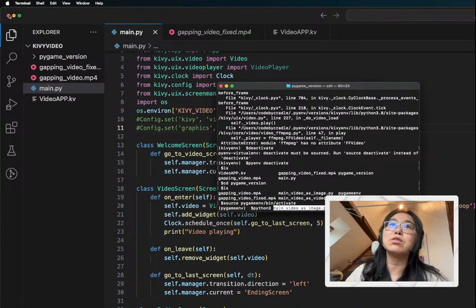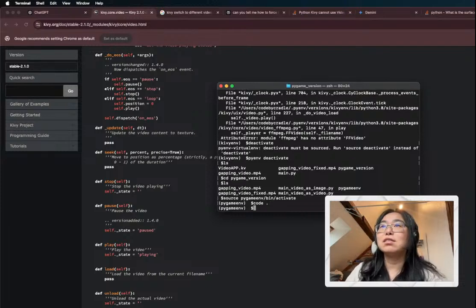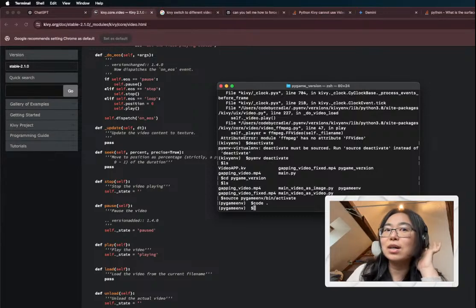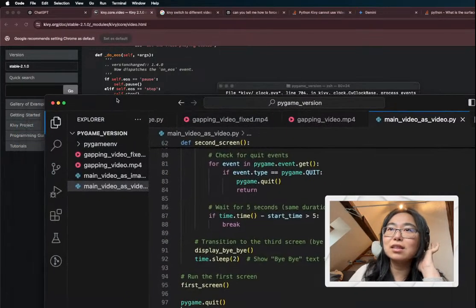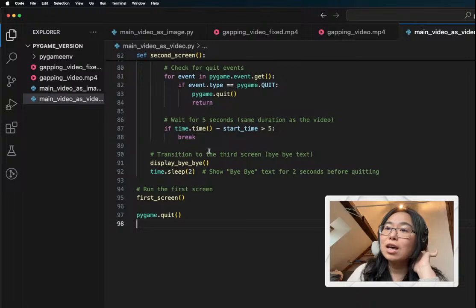By the way, I'll show you the code. I really don't understand why Kivy is just not working. I'm pretty sure if I am able to switch the player to FFPy player, then it should work.